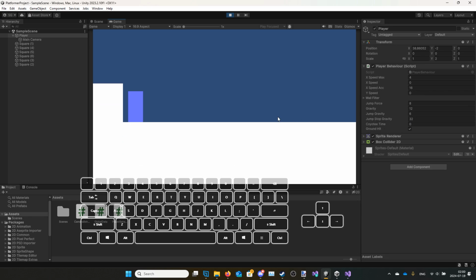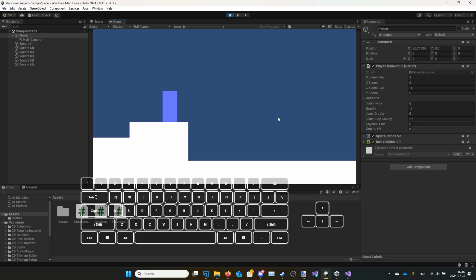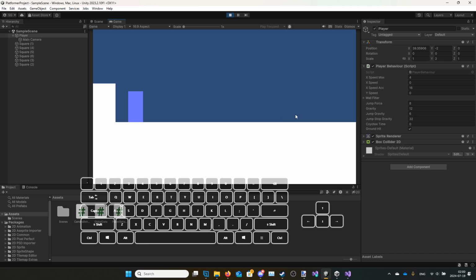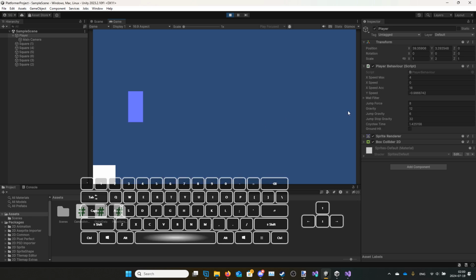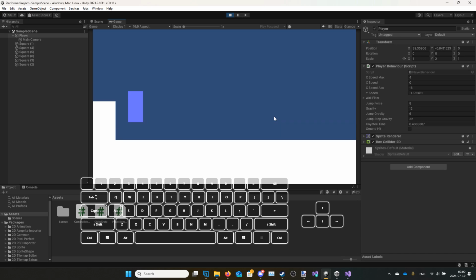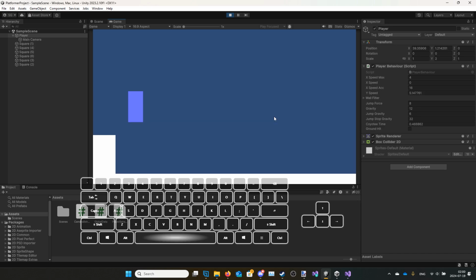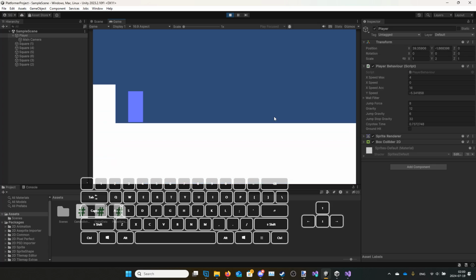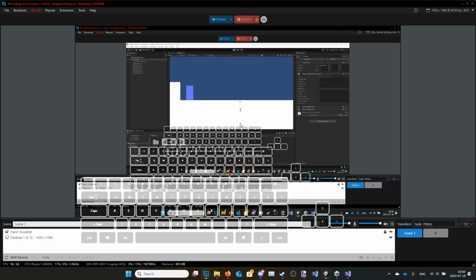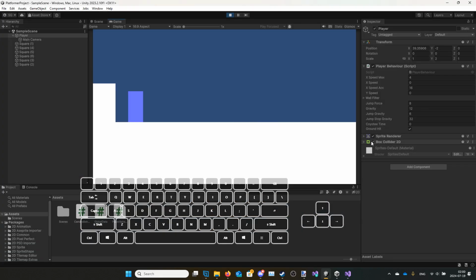Then we have 3 gravity values. The reason for this is that basically, when we're falling, we use the standard gravity here, 12. And on the upwards portion of a jump, we'll use 6 if we're holding down the jump button and 32 if we're not. And what this basically allows us to do is get different jump heights depending on how long we hold the button for. The player also has a box collider 2D, but no rigid body.